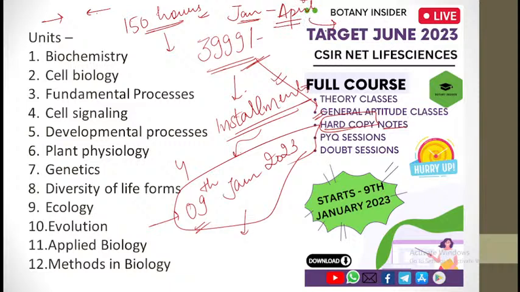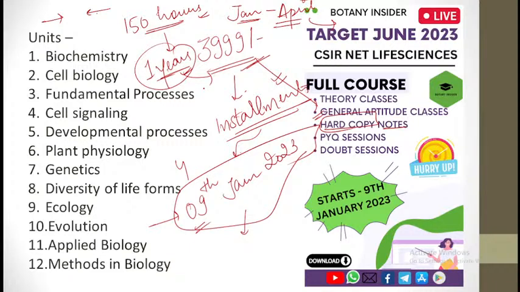Still you'll be having all the recordings for the complete 1 year with yourself. Do not worry. So even after the course gets over, you will be having the leverage of using all the recorded classes to revise. And even if you feel like having any kind of other help from our end, personal attention is always there from Botany Insider. You can contact me personally anytime. You have the business number as well. You have the application as well.